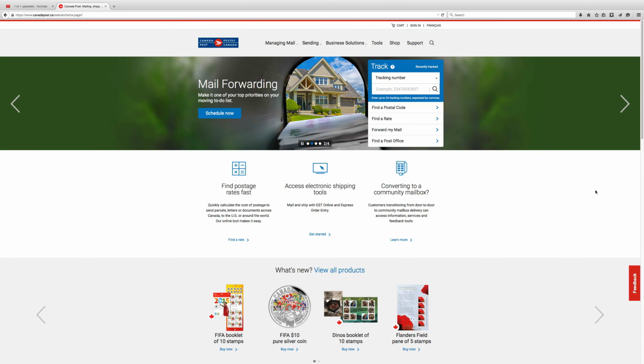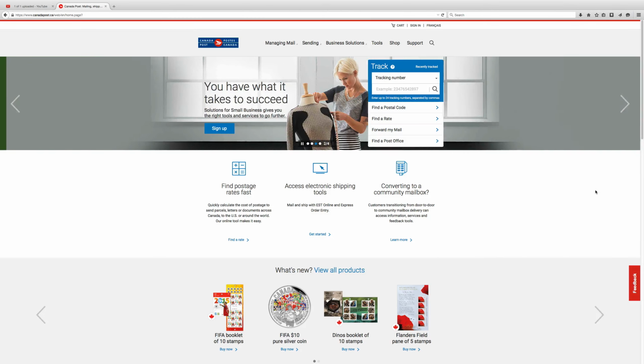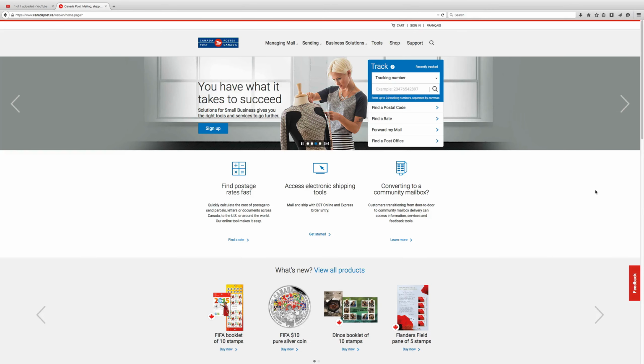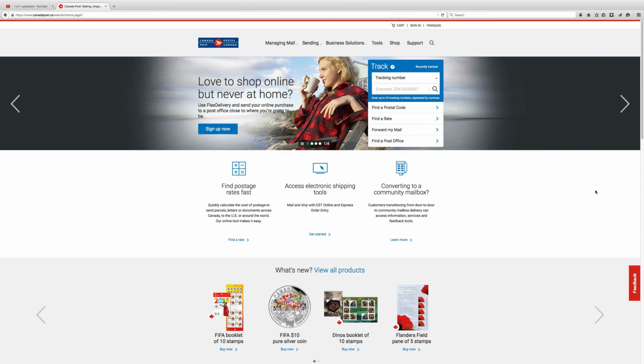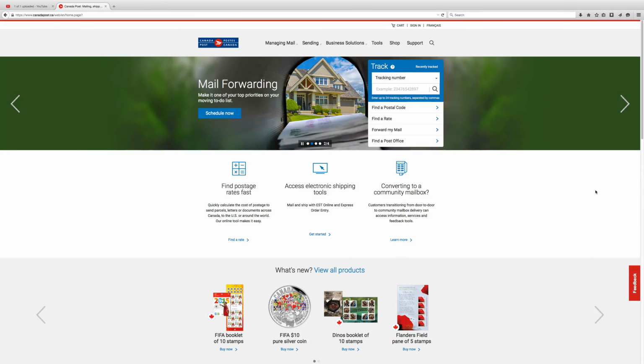Now, let's rewind a bit and talk about what was involved prior to this type of service. If you're going to do any kind of direct mail with Canada Post, you'd have to design, you'd have to print, you'd have to go into the postal service and find out how many businesses or residents or apartments you were going to target within an area and provide them with your printed material that they would then distribute. Now, what they've done is they've taken it completely online.